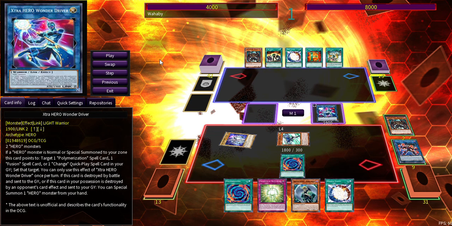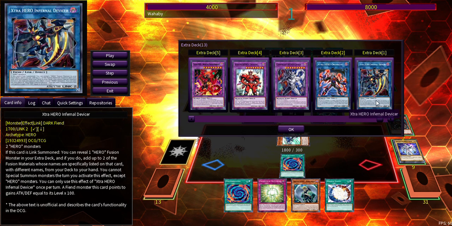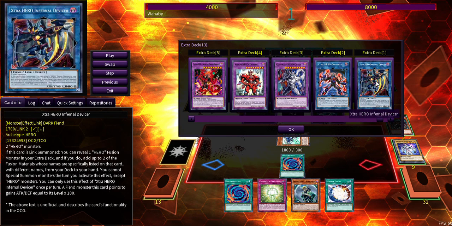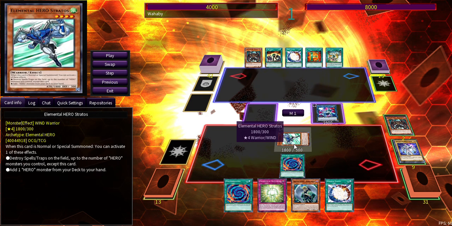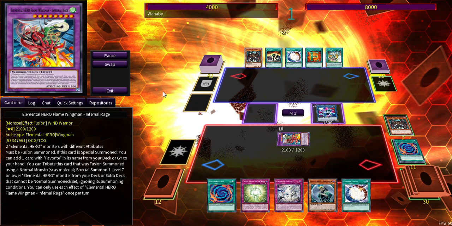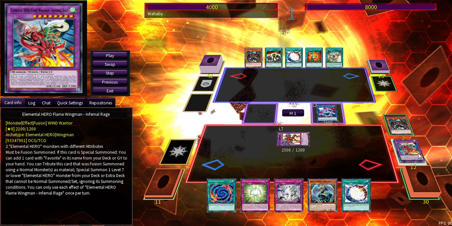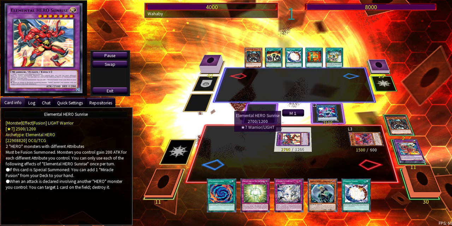Okay, and now you go into the Wonder Driver. We didn't need to go into Infernal Divisor. Usually you'd go Cross Guy, like I said, and then Infernal Divisor, searching for the Neos, and then you'd go into this guy and use the polymerization with the Neos that you just searched. But we already have Neos because of the Spirit of Neos, so we can just straight up go into the Infernal Rage. Grabbing Favorite Contact is essential for this combo, so you do need to go into Infernal Rage for this. And then we already had Miracle Fusion, kind of a waste, but that's fine.